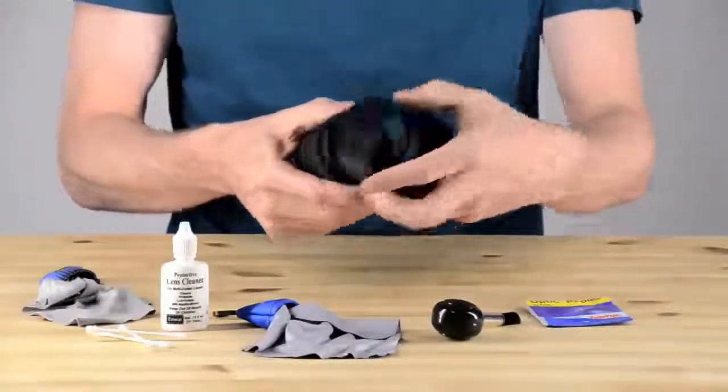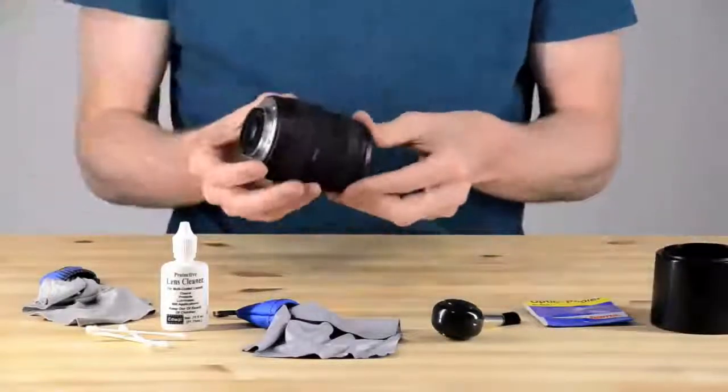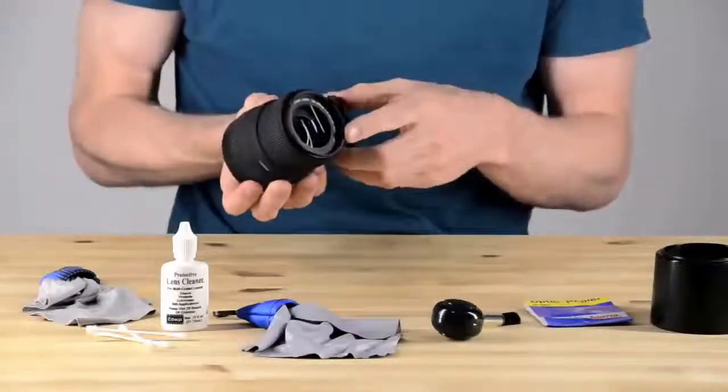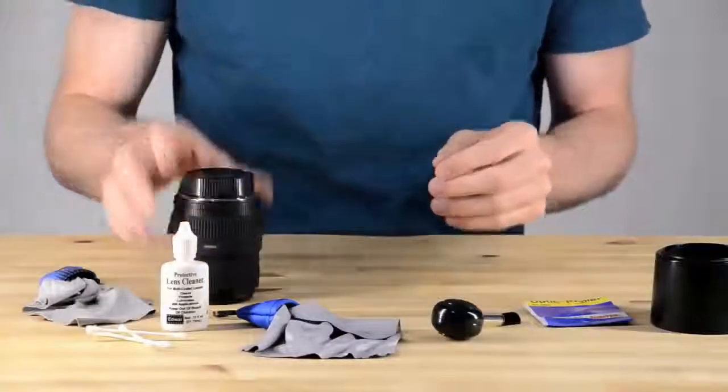Now, I'm just turning it around there. You can see I was just trying to see how to take off that sun shield right there. I'm going to put that to the side. You can see it's got a cap on one end of the lens, and I'm going to put the other cap back on the other end.